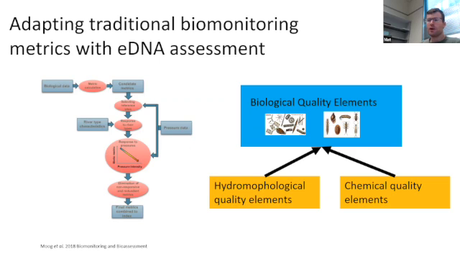Traditionally, when we want to do biomonitoring, you usually use one set of organisms to assess what are called biological quality elements. And you can combine information from two sets to compare them across different sites, but you generally don't combine multiple taxonomic groups to get at an individual environmental measure.